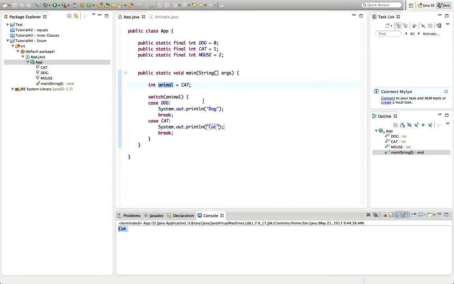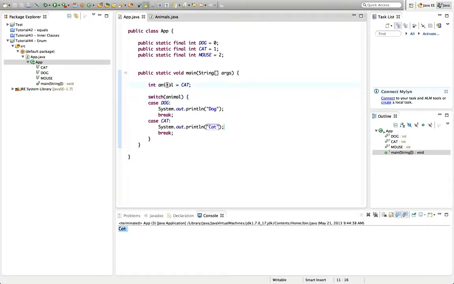We've got cat. Another problem with it is you can't tell just by looking at this what you're meant to set it equal to. You have to know that this exists as well. So if I had methods that took this int animal as an argument, I might not know that these constants exist, and I'm going to be in the dark as to what to do about that. Really, what we want is a special type that can be set to only represent certain members of a fixed set, and that's what enum does.